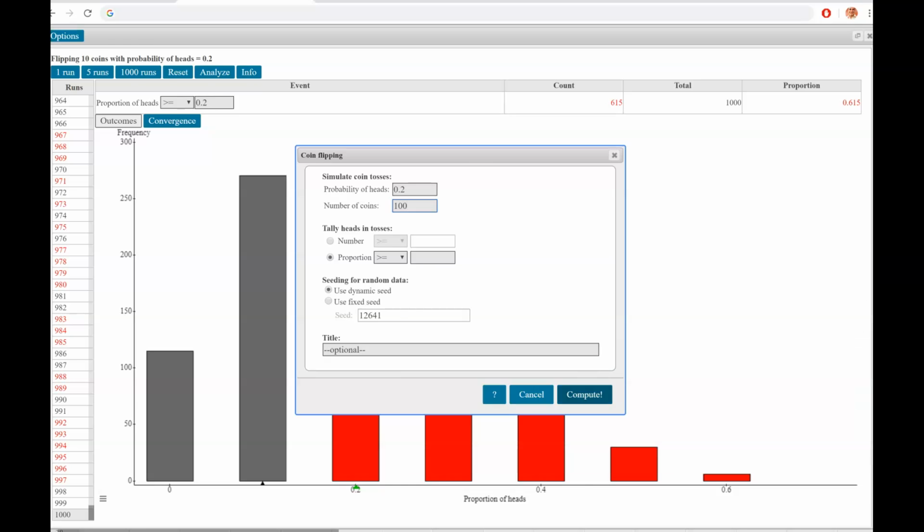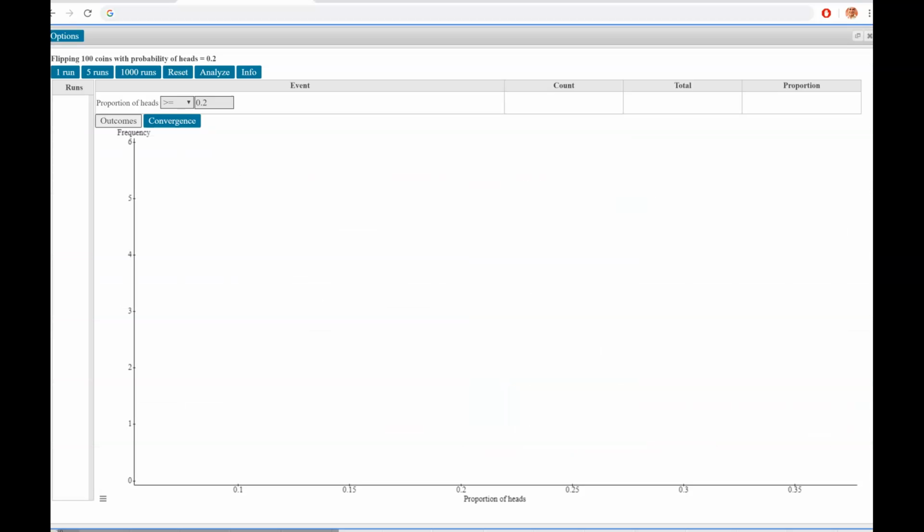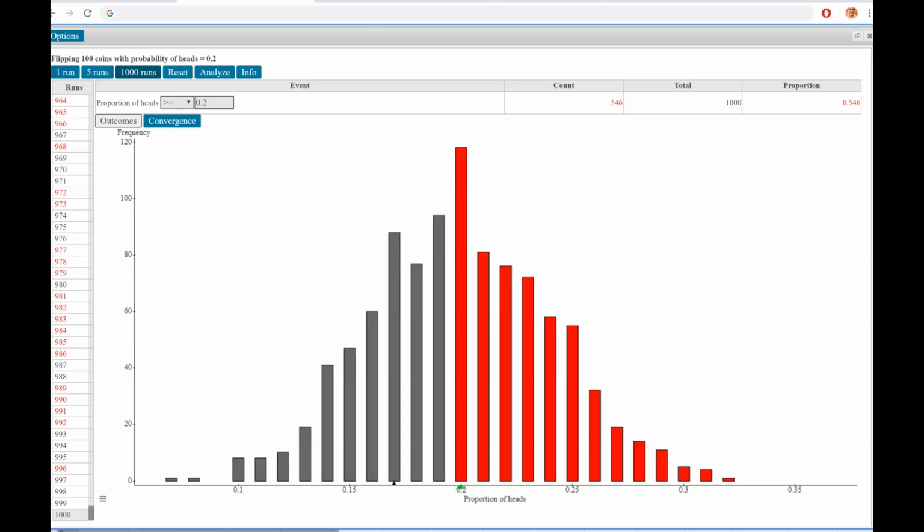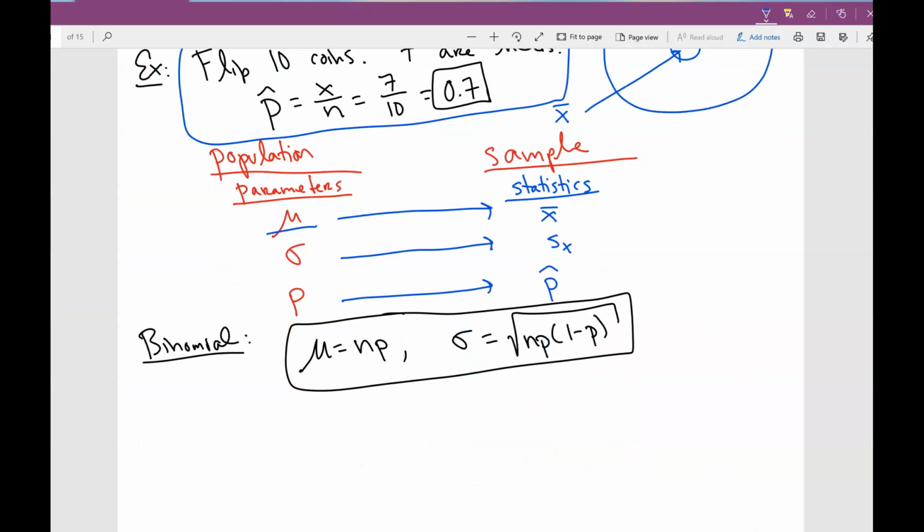Well, if I do that and I run it one more time, you will see a normality. There comes a point in the number of coins that I flip where it starts becoming a little normal. So we are kind of looking at the sweet spot. Basically, we know that all of our individual p-hats are going to look normal.